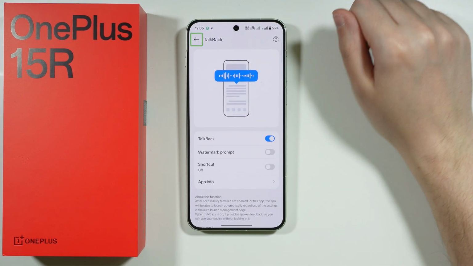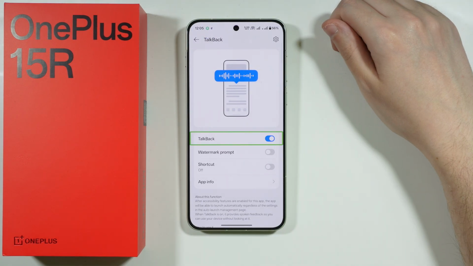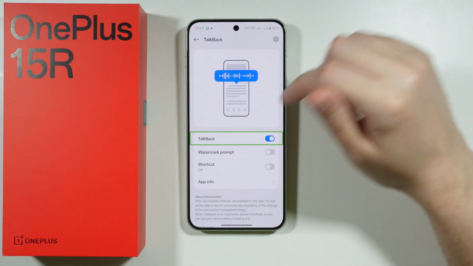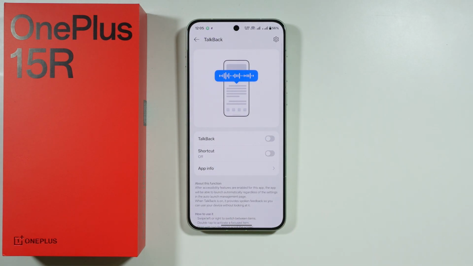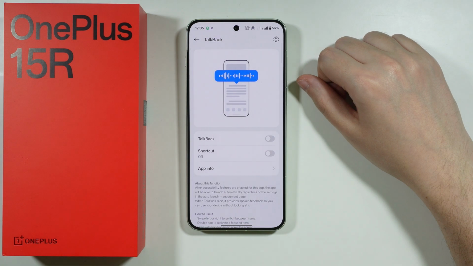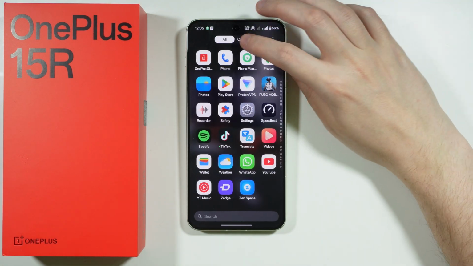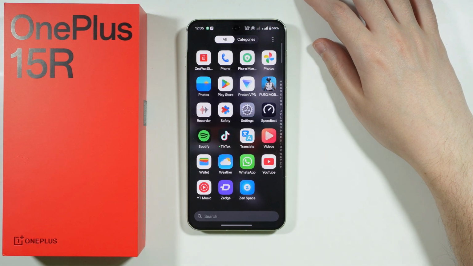And finally, we are back in the TalkBack menu, so now we can, just like before, tap on TalkBack once and then double tap to confirm, and then confirm that you want to turn it off, so tap on turn off and then double tap, and finally, TalkBack is deactivated. And you can go back to navigating with the standard ways. So that's pretty much it.